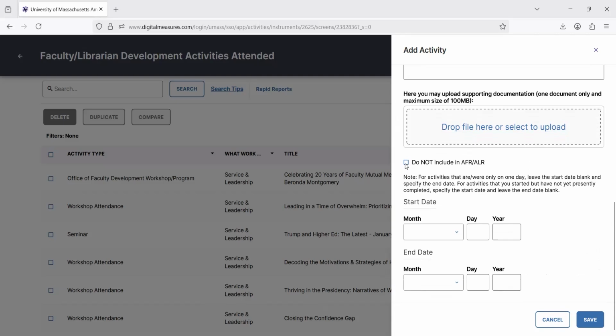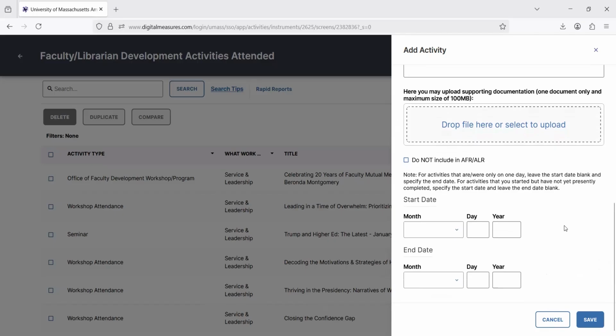Again, you can choose to just keep a record of these for yourself, or you can choose to include them in your ALR. You do need to enter a date. So dates are very important in this system in order for them to show up in the report that you run.